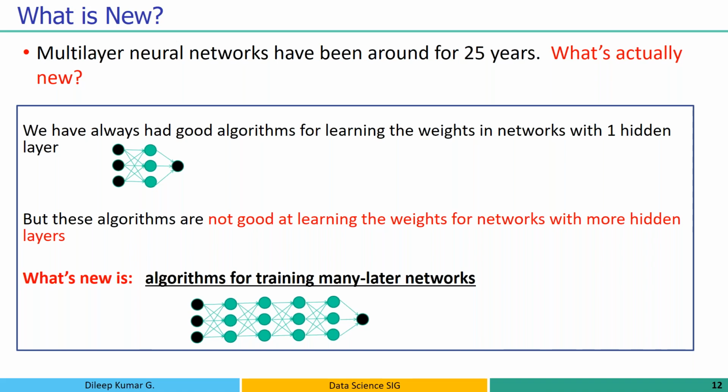But that you are doing manually. Actually, you are determining what features should be there in x. So manually you are determining what the values of x are. But with deep learning, the features are extracted automatically. You don't need to specify the features. So that is a big advantage.